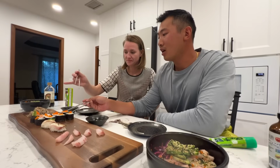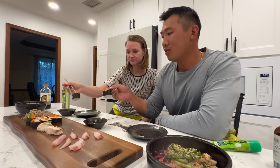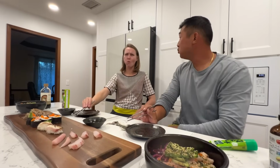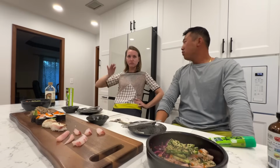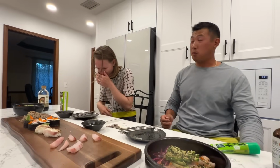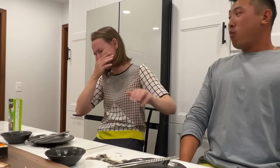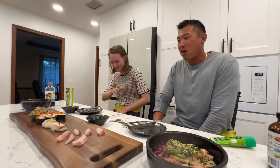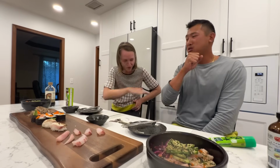Yeah, really good. I like these eggs on top. These are like little caviars. Mmm.